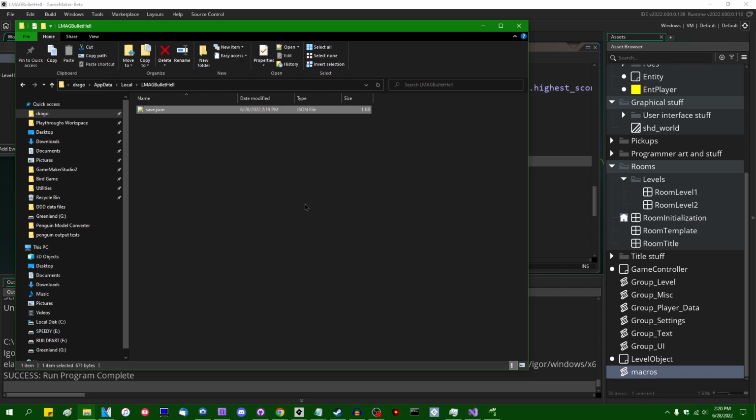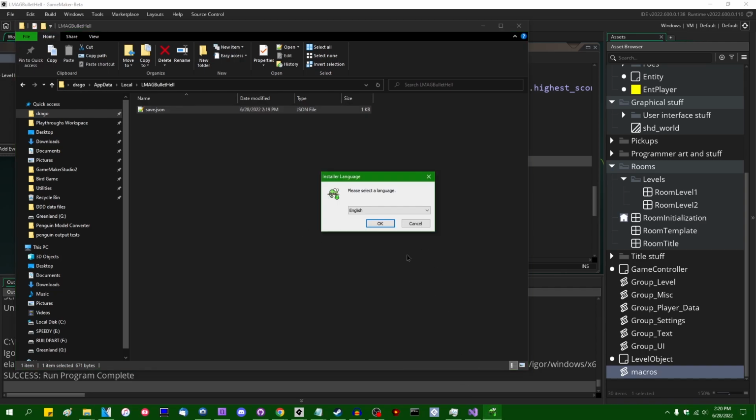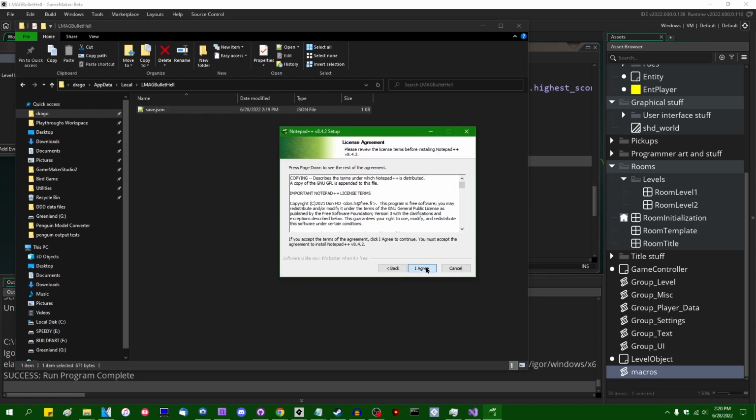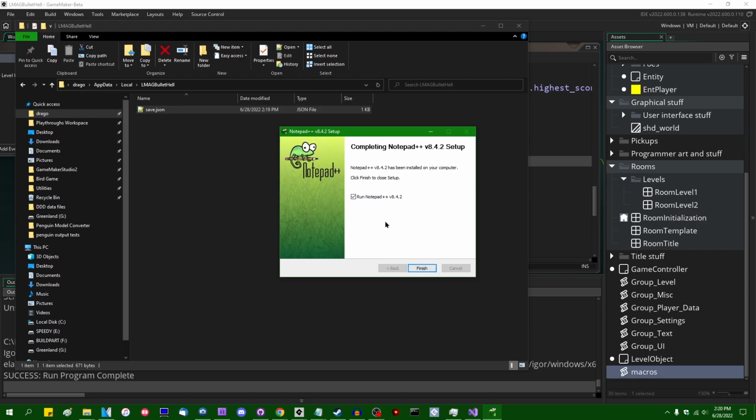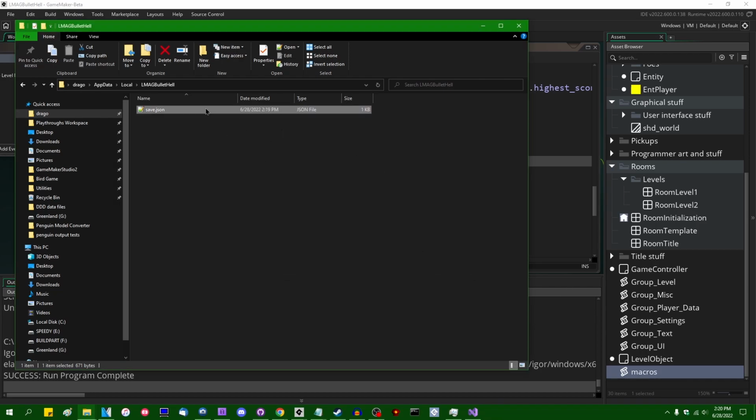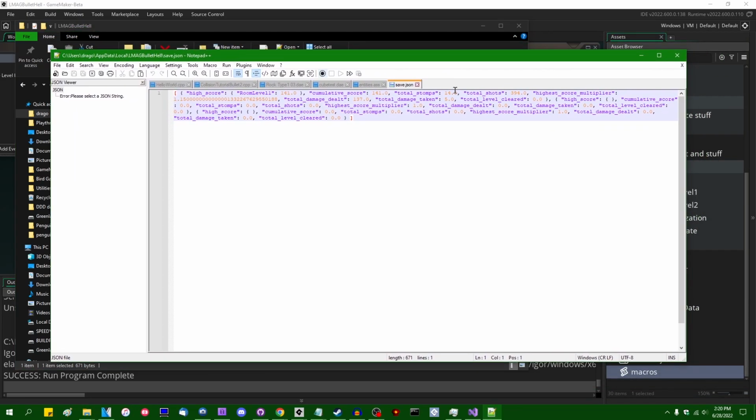Let's make a game, and also let's update Notepad++. Alright, I'm gonna do this in English. Yeah, I believe this is a GPL license. I know that not reading the terms and conditions is a bit of a meme, but the GPL license tends to be pretty much the same every time you read it.